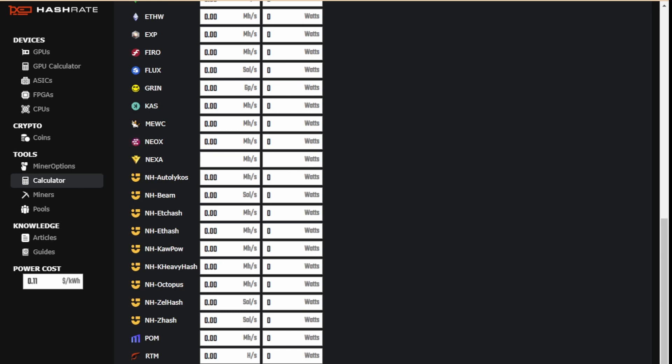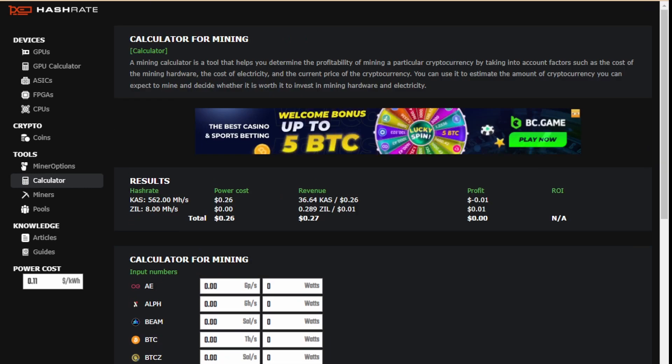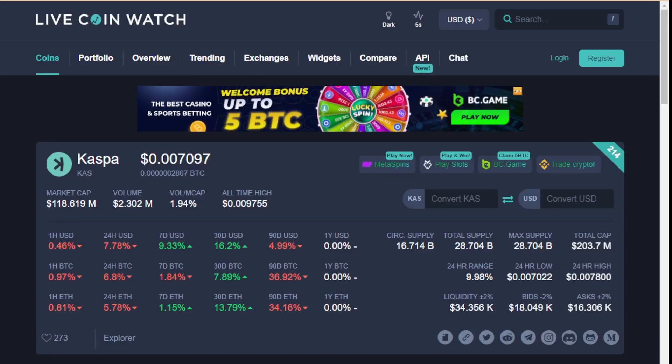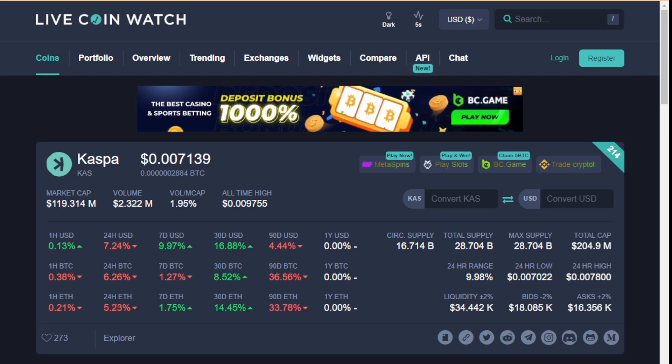On Zil you're getting about 8 mega hash. It seemed weird because a lot of NVIDIA GPUs are getting their full hash, but I checked with people who mine with AMD GPUs on Zil — you only get a second or a minute to mine it, it doesn't really get to tune much, so you get about 8 mega hash. Then we have Kaspa, where I'm getting about 562 mega hash at about 100 watts at the wall, not at the GUI. And it basically breaks even. Based on the seven-day price appreciation of Kaspa and the fact that I get to write off my power, I think it makes sense for me to mine it. Looking at the 30-day, it's up about 15%.